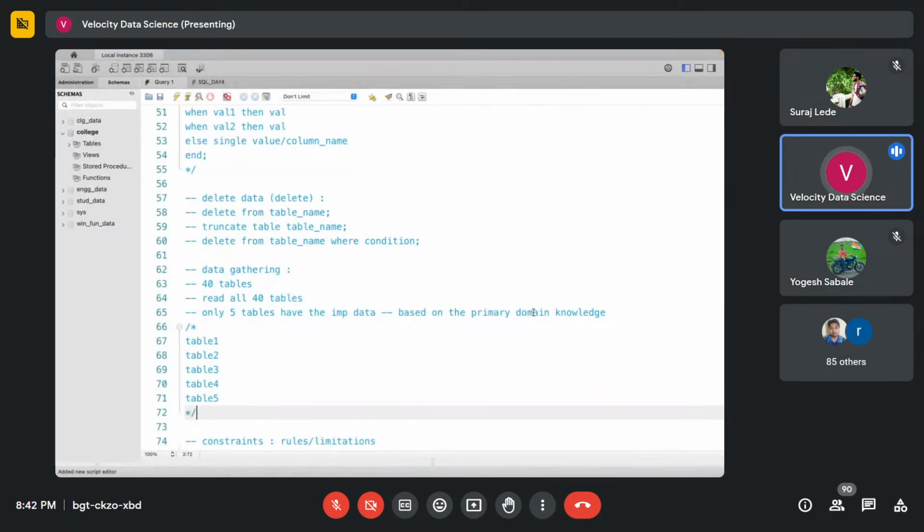Okay, तो ये 5 tables हमारे लिए important है. Now this table 1 has 10 different columns, table 2 has 5 columns, this has 8. N number of columns you can have in a table. This again has 10 columns and this again has 15 columns.